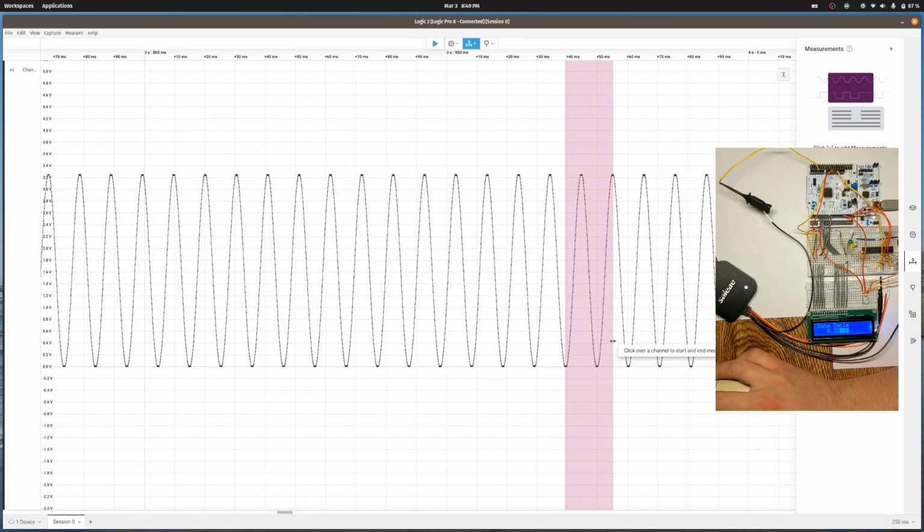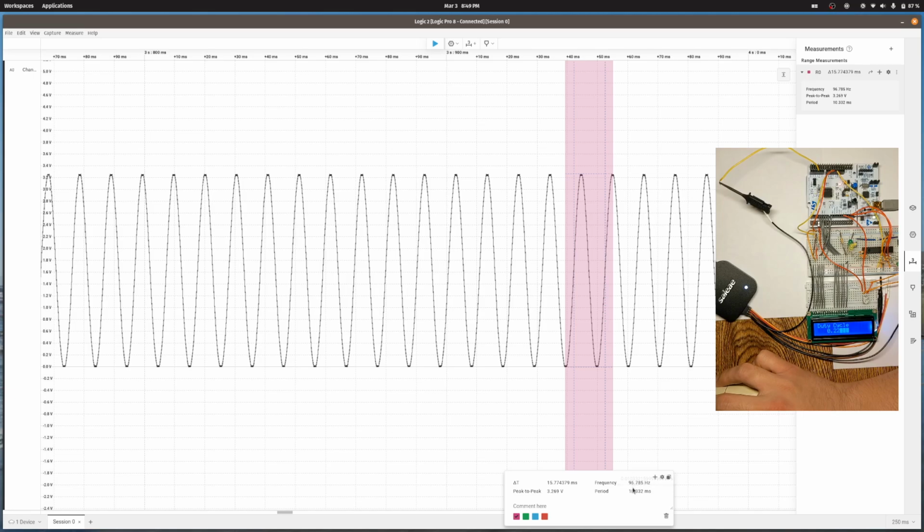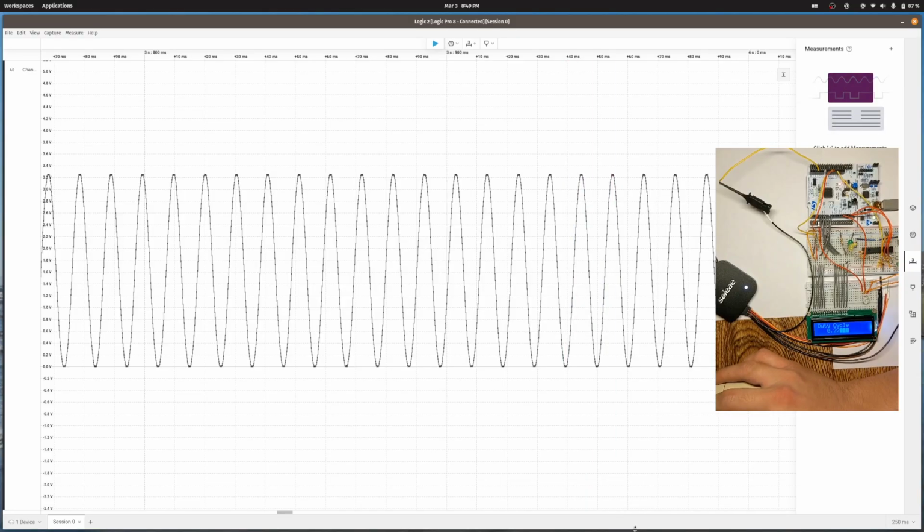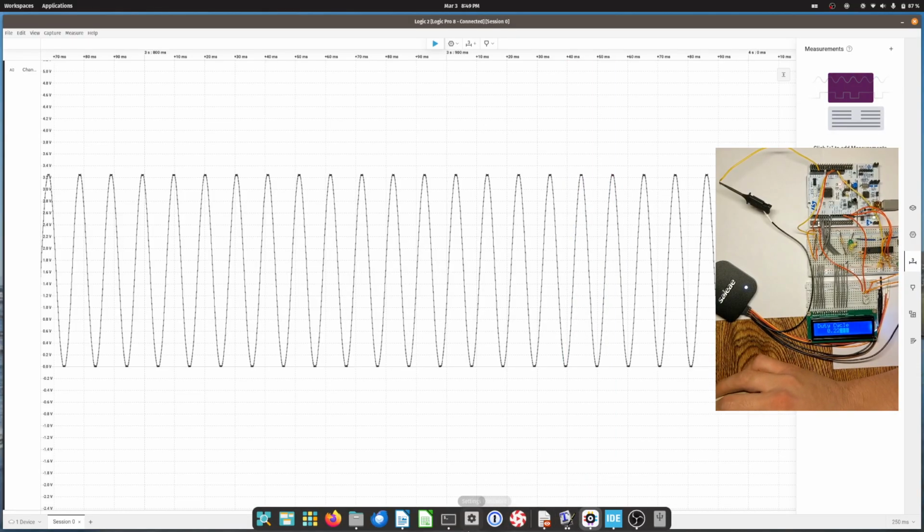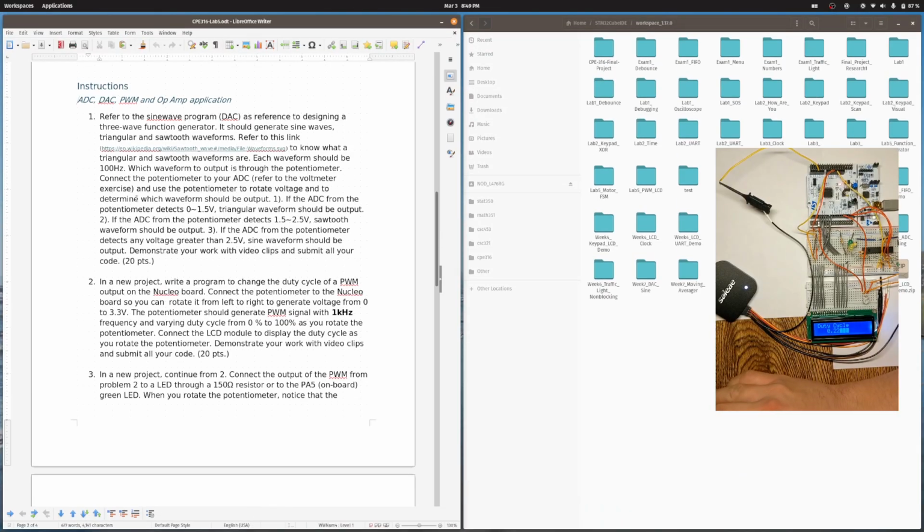Okay, and there's that. We get about 96, so sine is just a little different. I noticed this when I was doing it on the oscilloscope too, that it's a little less than 100, but it's very close. We also have a period of around 10 milliseconds. So that's great. What this tells me is that yes, I was able to get the right frequency, and we have this potentiometer controlling the different waveforms that someone will choose. And that's it for that first task.